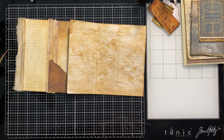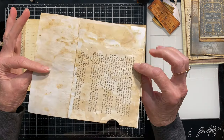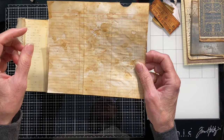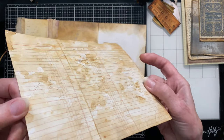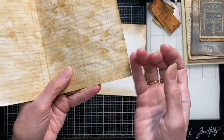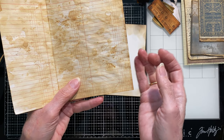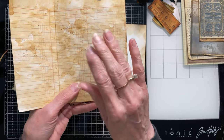So I took a piece of my 8x8 ledger paper, and then I just wanted to make it old and grungy. So I've used instant coffee and different sprays and spritz to really grungy it up. That's why you see this little granular look. I really like using instant coffee for things like this, if you want that powdery look to show up.